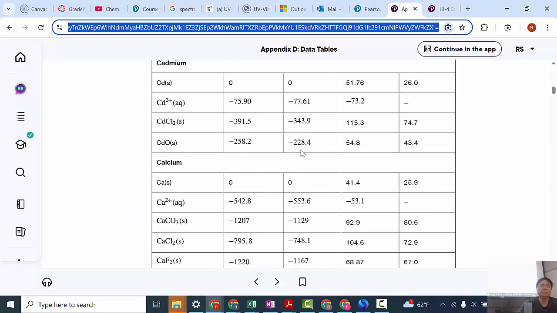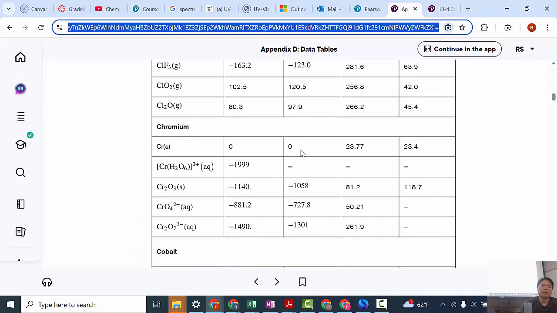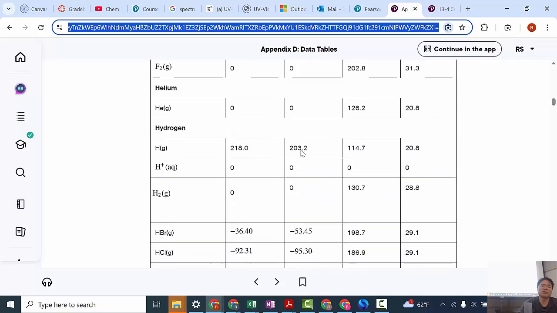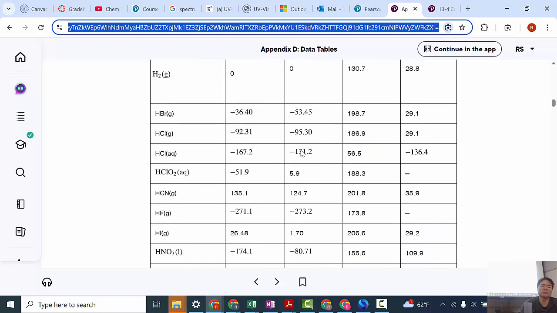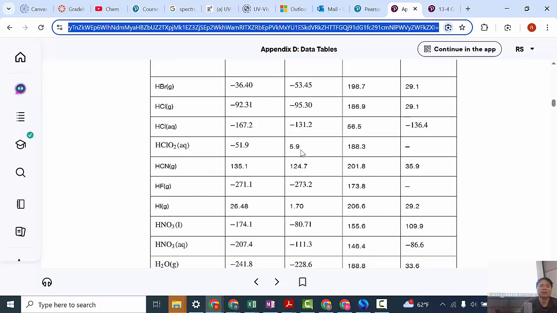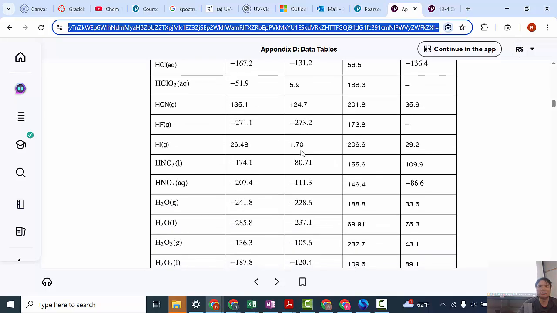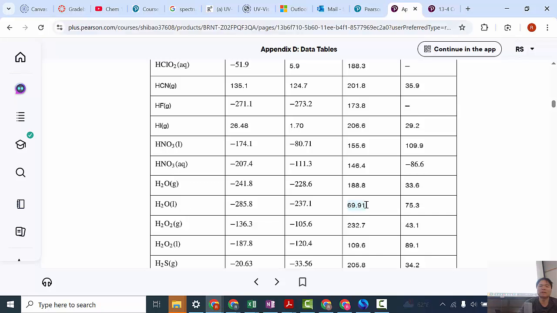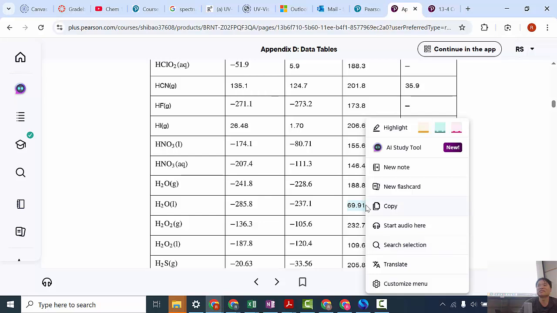Therefore, if you have a rule that you have to memorize a lot of deviations for, although this one's not too terrible to memorize, because there are reasons why it is. If you look at H2O liquid, it is a well-ordered liquid because look at the entropy. The entropy is quite low, 69.91.